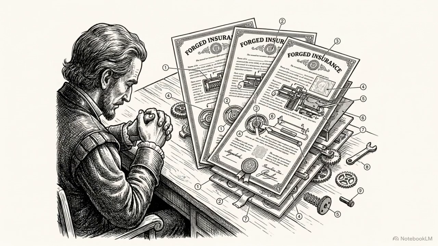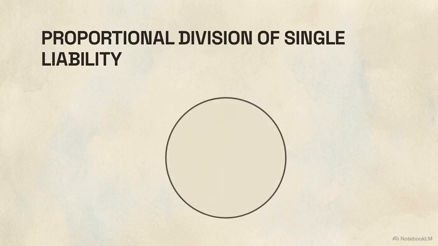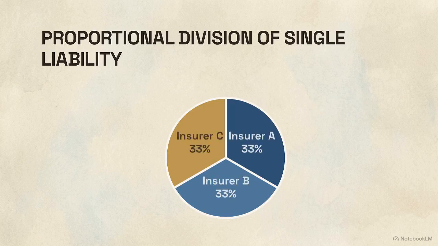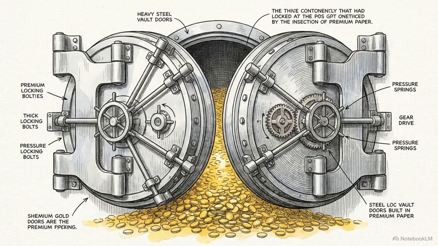Another vulnerability arises if a merchant takes out multiple identical policies on the same cargo, attempting to collect double or triple its value. The principle of contribution solves this. Multiple insurers simply divide the single limit of liability proportionally amongst themselves, based on their respective sums insured. Subrogation and contribution seal the exits. Without them, maritime insurance becomes a lucrative vector for systemic fraud, violating limits set by the Preston ruling.